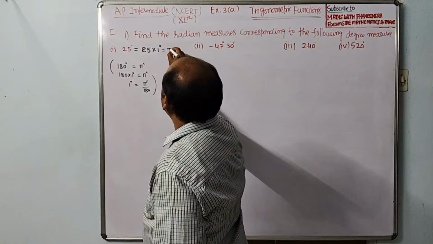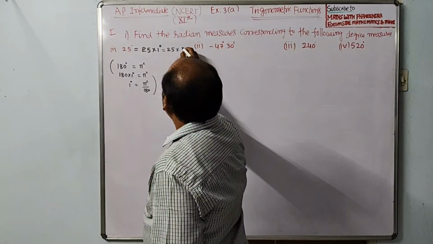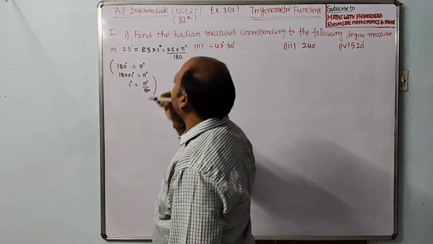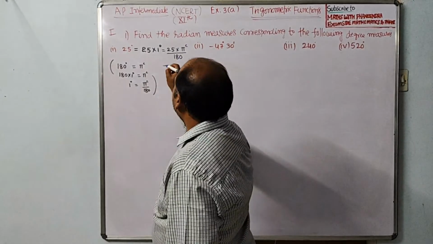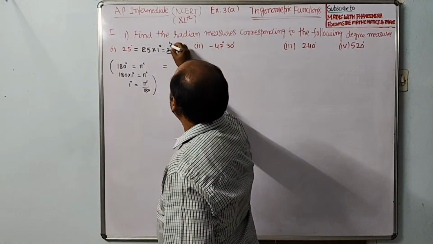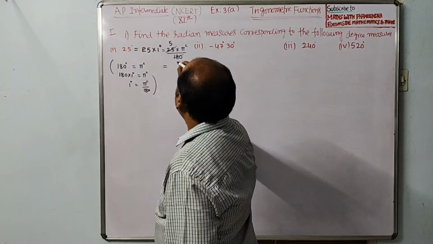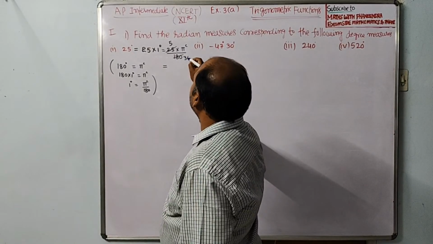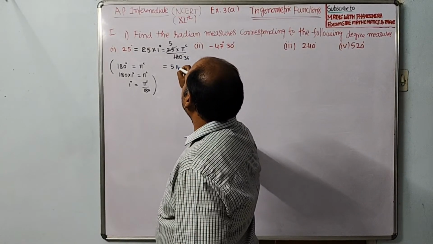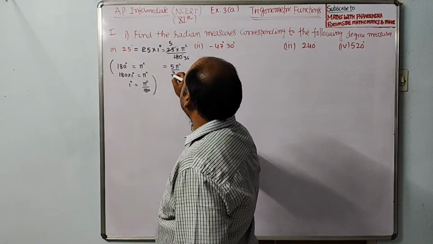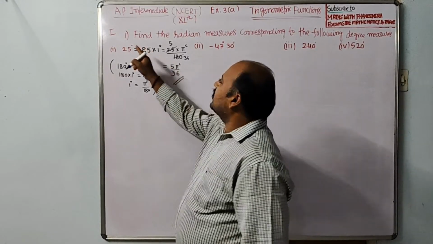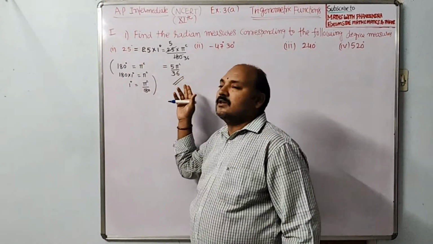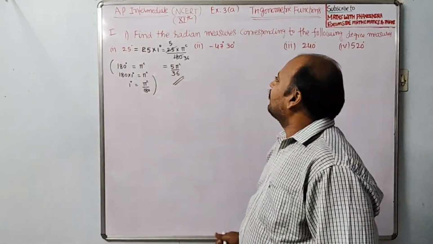So it is equal to 25 into pi radian divided by 180. So you can simplify. By 5 table, 5 5s are 25, 5 3s are 15, 5 6s are 30. So 5 pi by 36. So 25 degrees can be written as 5 pi by 36 radians. We converted.